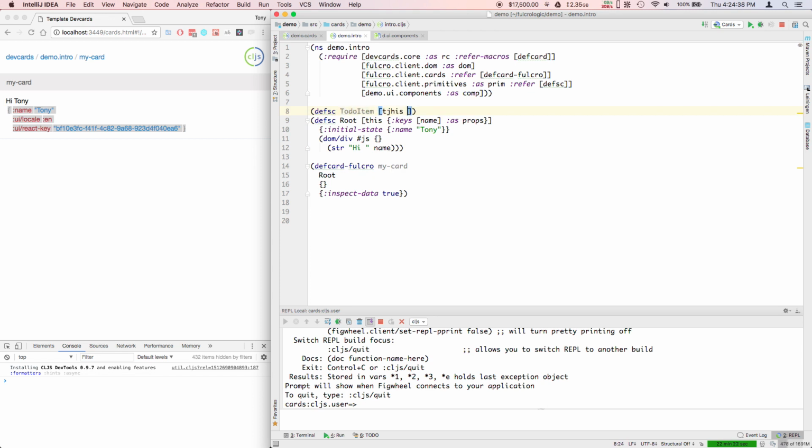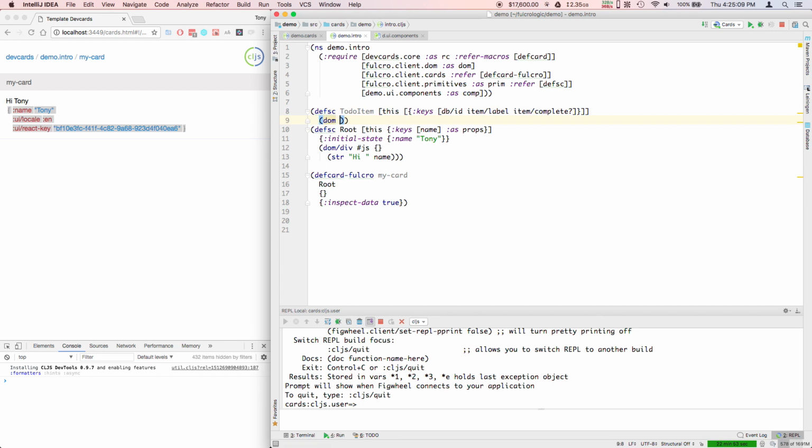And a to-do item is going to have some props, and let's just make some up. So the props that we're going to want to send to a to-do item are maybe a database ID, maybe we want to persist it. Maybe we want the item's label. We might want to know if the item is complete. Right? And, oops, I don't need colons on these. They're destructuring in props.